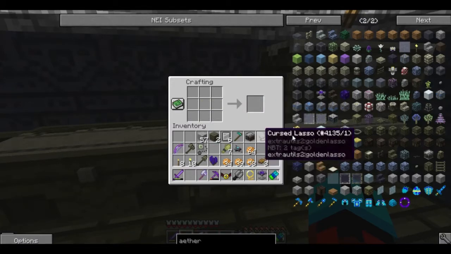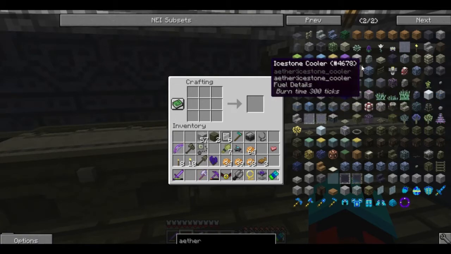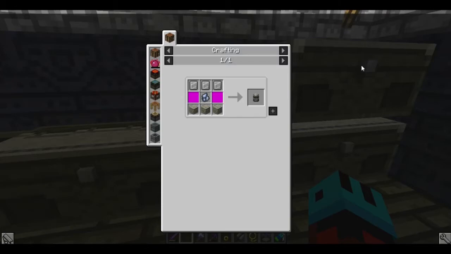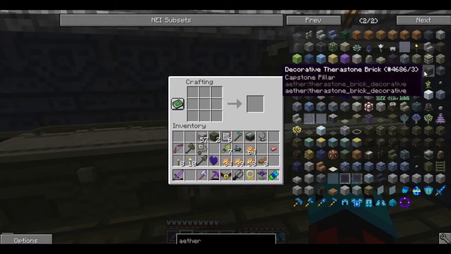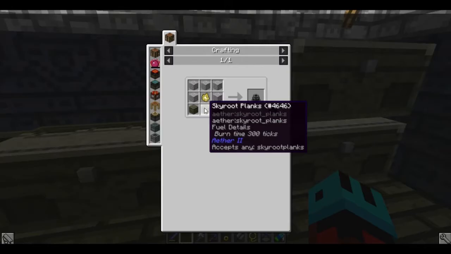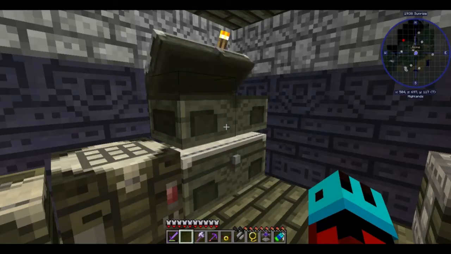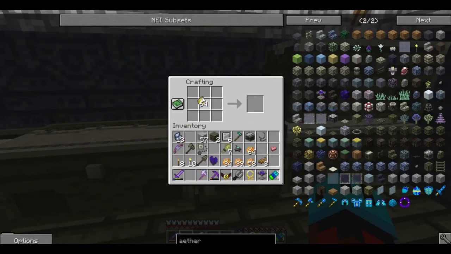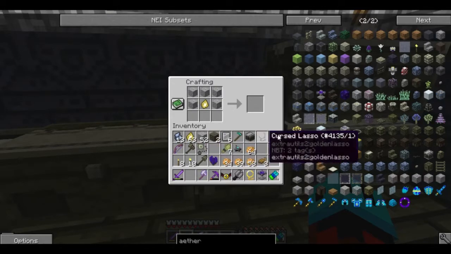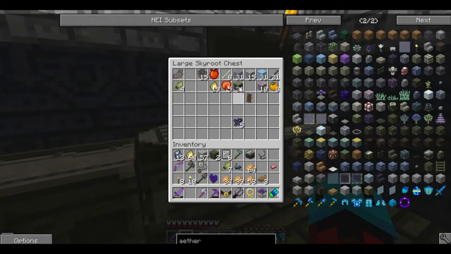Yeah. And we can also see about making, wait, what's this? Ice stone cooler. Ooh, we should make that too. Yeah. Masonry bench. Okay, so this just uses holy stone, ambrosia, and skyroot. Yeah, so here, let's get some of that. Need more skyroot. There's skyroot.